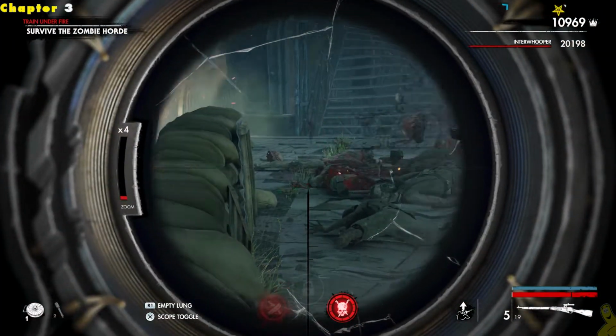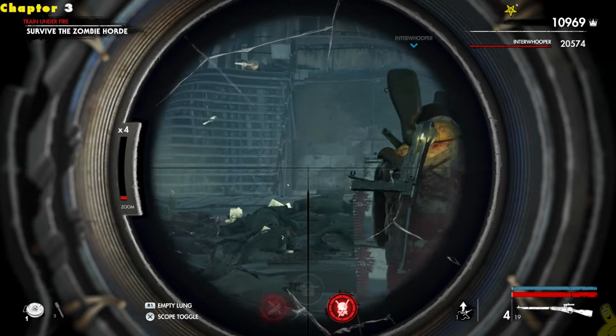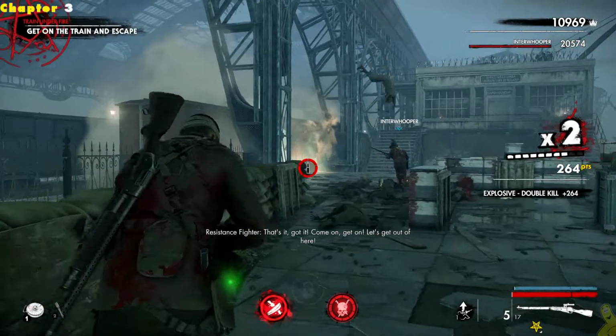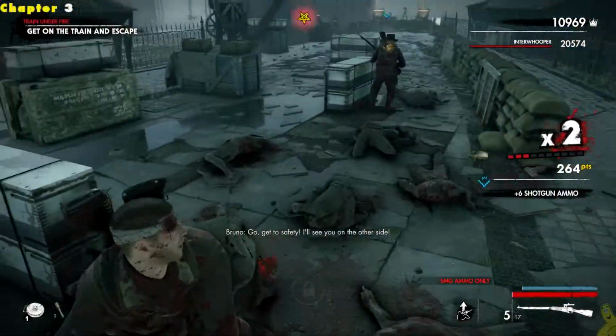Maybe. I see it. No, that's not it. I'm trying to shoot it now. I don't think they actually go over. I think Tyler ruins my fun. Oh, wait a minute. No. Yes, explosive. Double kill. All right. That wasn't impressive, but all right, so now we just got to get on the train and escape.